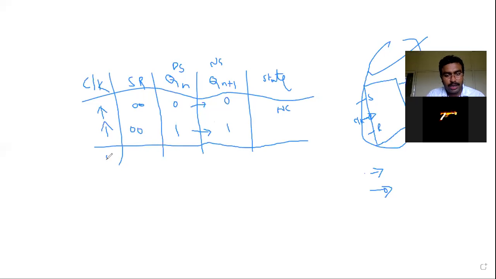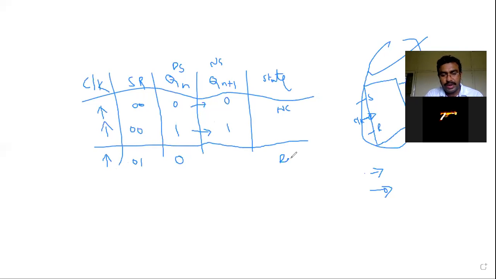Let us go for 0, 1, the next input condition. I'm denoting positive edge triggering, guys. I'm taking 0, 1 as my input. If I'm taking 0, 1 as input and if I'm taking 0 as my present state, guys, I explained this already in the gated D latch, gated SR latch. If I have 0, 1 as my input combination, what state will we get?